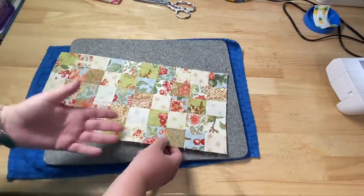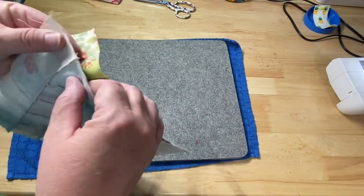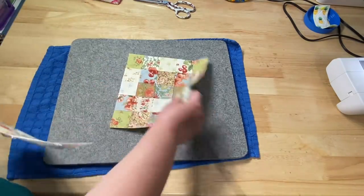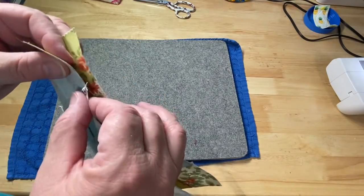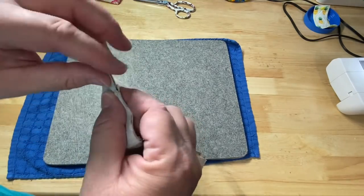And you do the same thing if you want to sew these blocks together. You would just put these side by side, just like if you were quilting. A lot of times you have your seams nested in the wrong direction. If you don't have a right side and wrong side, you can move it around and flip these around so that your seams nest. And by nesting, it just means that one seam allowance is going up and the other is going down.